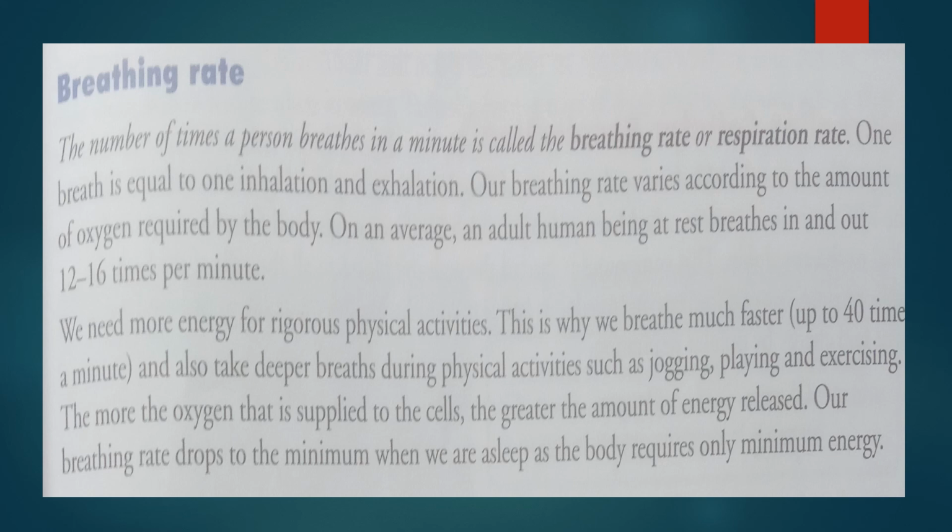And we already talked about cellular respiration. Inside the cell, oxygen and glucose are present, and glucose breaks down to give energy, carbon dioxide and water. So this energy is formed by cellular respiration, and in cellular respiration more oxygen is required. So whenever more oxygen is supplied to the cell, the greater the energy released. Our breathing rate drops to the minimum when we are asleep, as the body requires only minimum energy at that time.